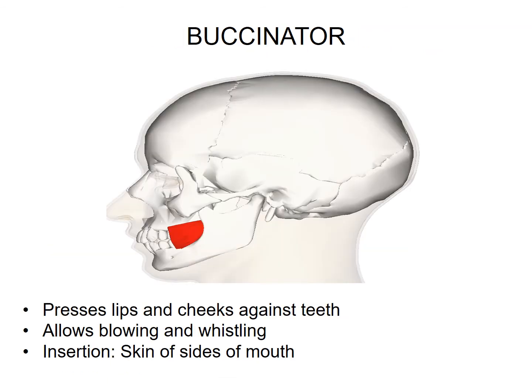And then last muscle that we're going to cover on the face is called the buccinator. And the buccinator is a really cool muscle. What this helps you do is compress your cheeks against your teeth, and basically picture it's kind of like a fish face. If you were to like indent your cheeks into your face, that's what it does. So what it helps you do is it helps you blow out candles on a birthday cake, helps you whistle, and also helps you suck like a milkshake, like a really thick milkshake that you have to use your mouth muscles to get it through the straw. That's the buccinator muscle that helps you do that.